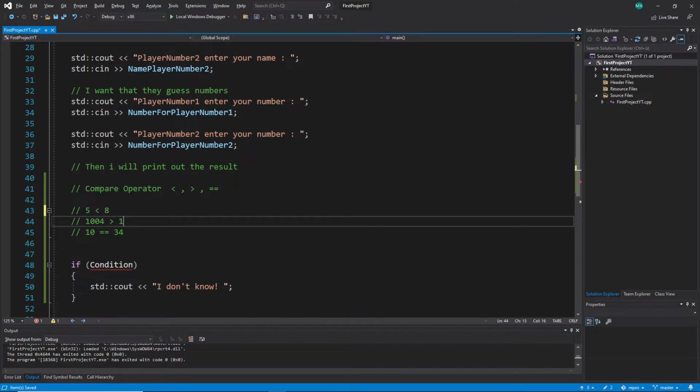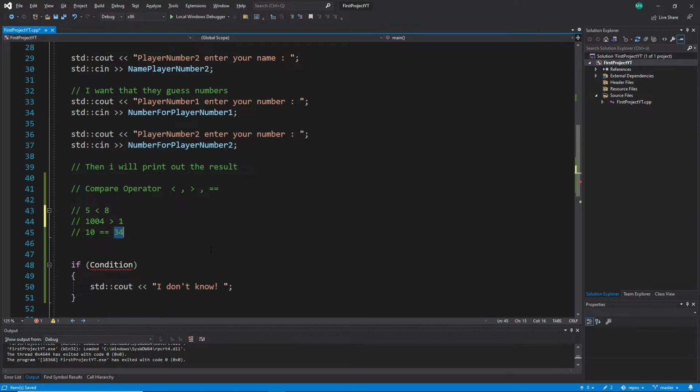I need this. So then we have a check: is 1004 greater than 1? Yes, this is also true. Yes means true, the same thing only in programming language. And I say here, is 10, careful, that means equal, is 10 equal 34? No. And that is called false in programming language.